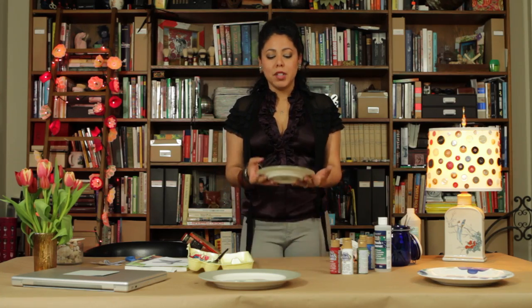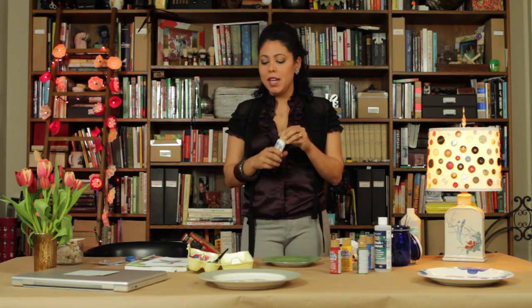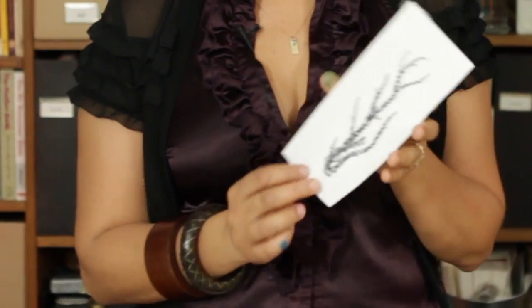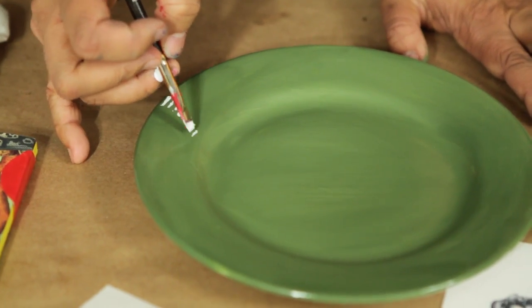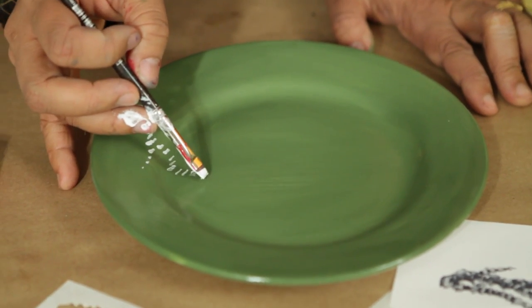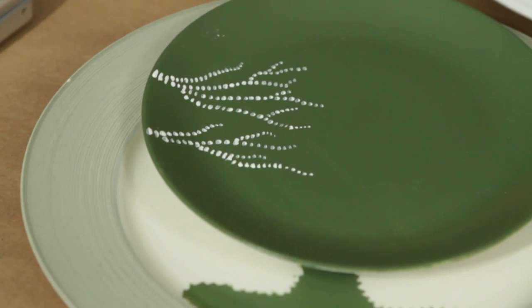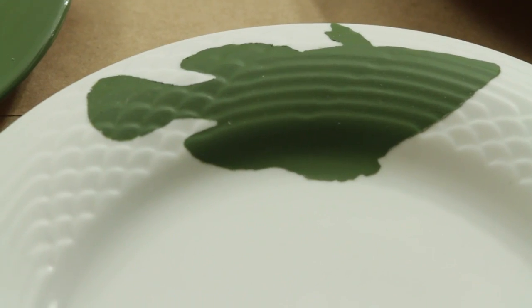For our salad plate I'm going to do something a little bit different. I'm just going to use some white paint and use a coral-y look as my sort of guideline. So I'm going to start with the branch, if you will, of my coral, and do little branches off of it so it looks coral-esque. You can see how cool that looks when you add it with your starfish-themed plate. Easy peasy!